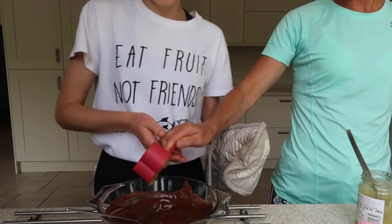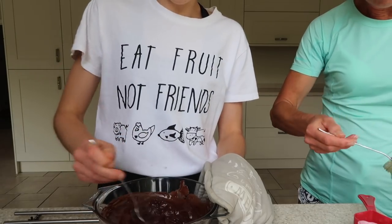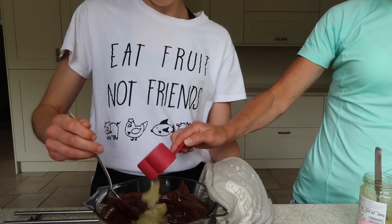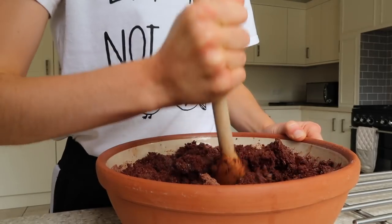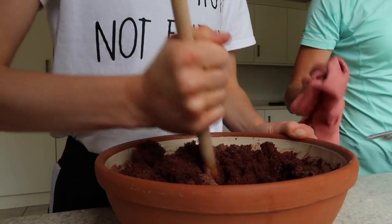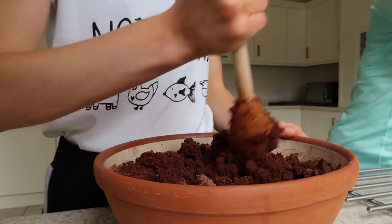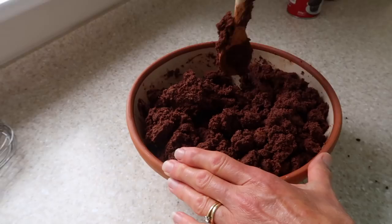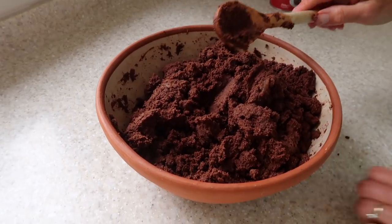Okay, so we need 2 of these. Yep. We got lumpy applesauce. Then we'll have to put it in the blender. I think it'll be fine. Oh, yes. We need more liquid. Have you got the right quantity? I think so. Maybe it's because the applesauce was a bit lumpy, or maybe we didn't have enough Bourneville melted. This is supposed to be a smooth, velvety batter. Right. It's looking quite smooth.